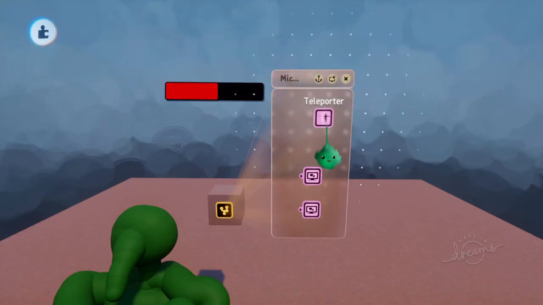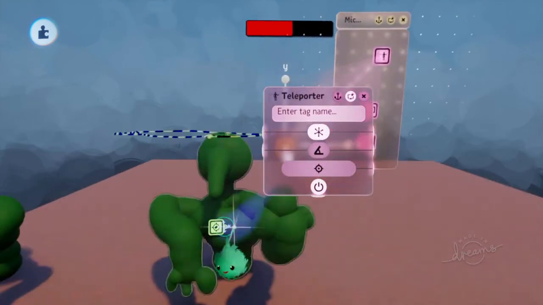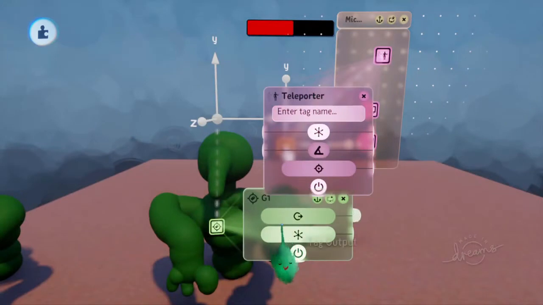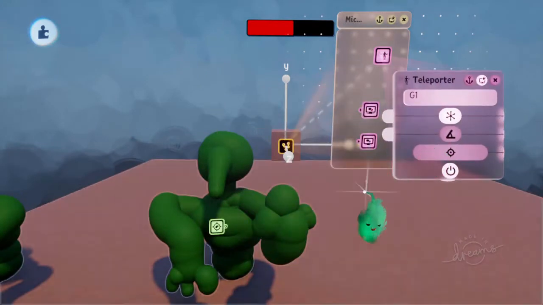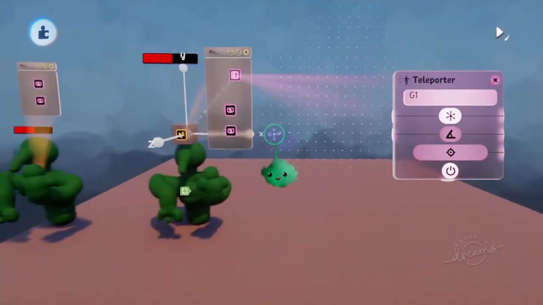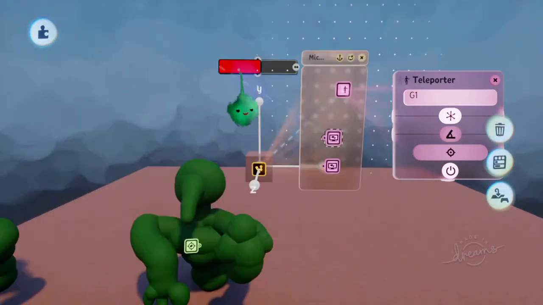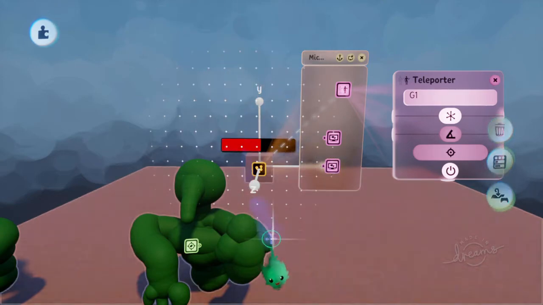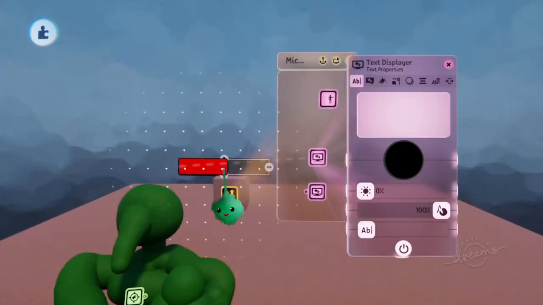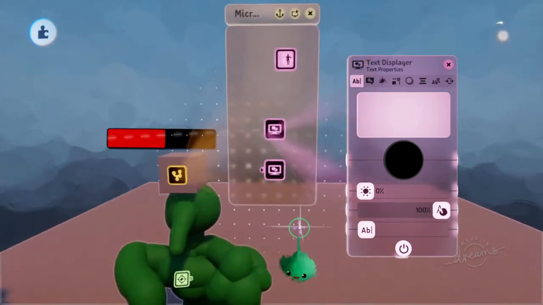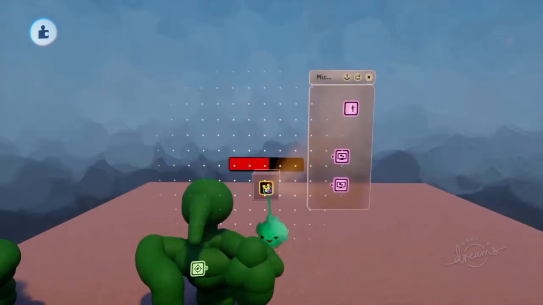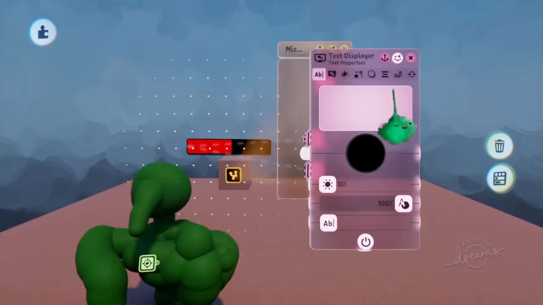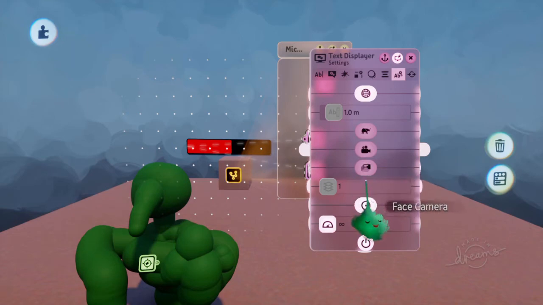So get a teleporter and we give that a name. We'll call this G1 and we'll use that. So this is using that position to place that object. Now you probably want to move these down. Okay, so these are now set to left. So that's cool, but we want to have the angle of it be changed in a different way. So instead of relying on face camera, we'll turn that off.